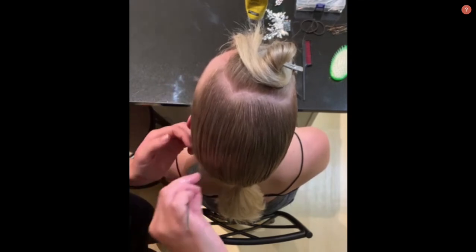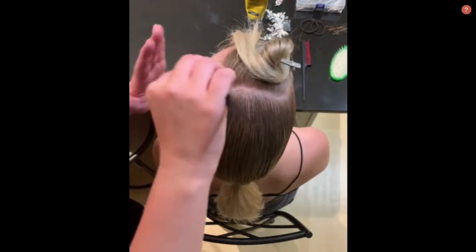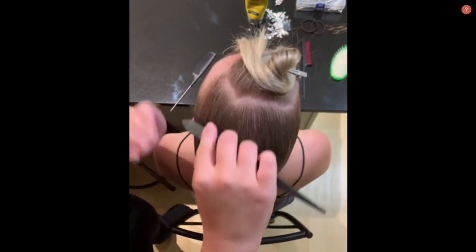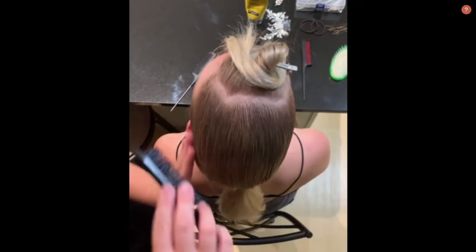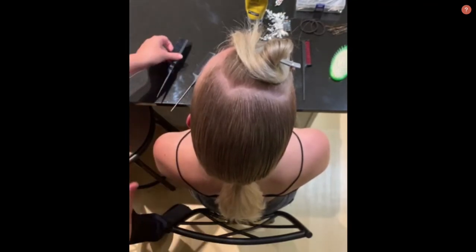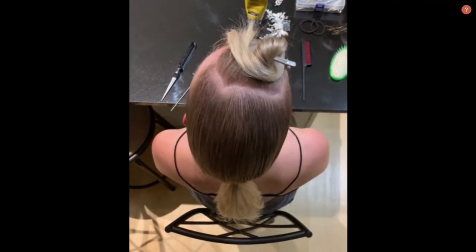Really want to make sure to get around the ears, put lots of gel along the front of the hairline and around the ears because that is where we typically have those baby hairs that can cause flyaways and kind of a frizzy appearance to ballroom hair, which we really do not want, especially for these more sleek, slicked back hairstyles.